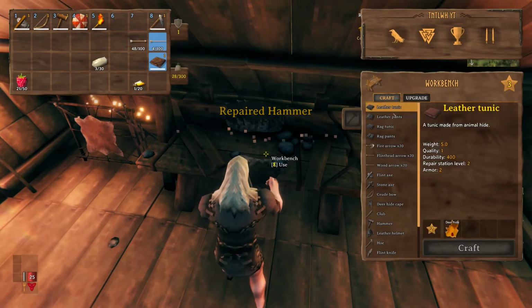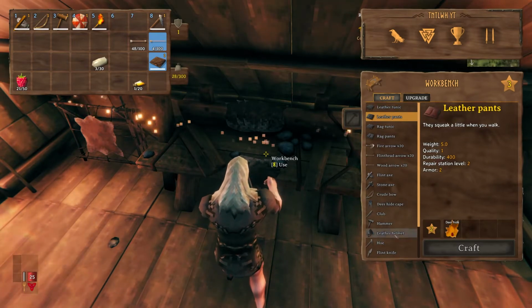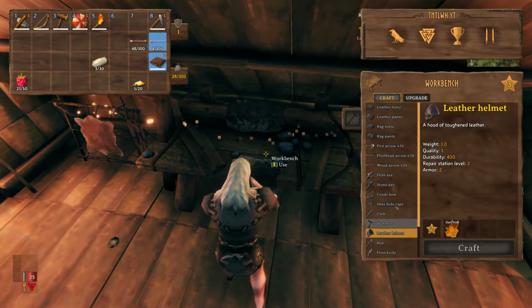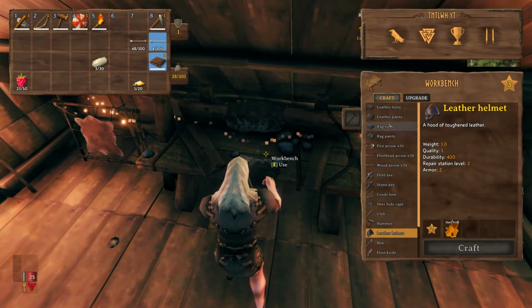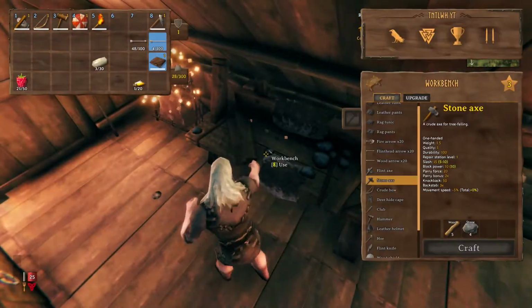I actually want to make some leather pants here. So leather tunic, leather pants. And I'd like to make the leather helmet. I probably will make the leather helmet first because I don't have any helmet armor. And I'll do the pants first as well. What else do I need? Actually, let me check here.